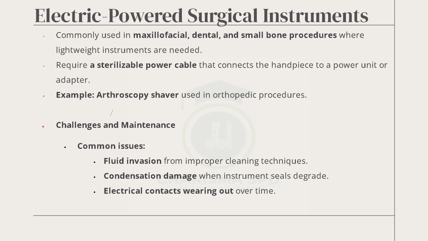Electrical contact wearing out over time. Yes. Sometimes with the electrical parts, there will be a nick, a cut on the cord. You need to check the whole length of the cord. Use your hand to feel it. If there's a nick somewhere, you feel a bump on your thumb.